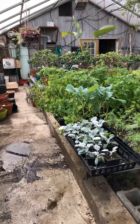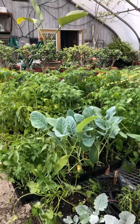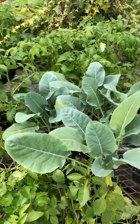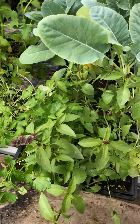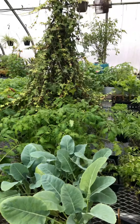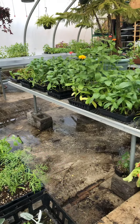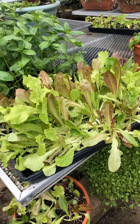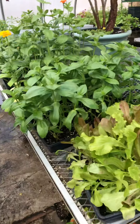These are going to be our tomatoes that are going to go in those raised beds out back. We've also got some broccoli, some herbs — all of this stuff is for the school. So all of these vegetables and herbs are going to go out in the school garden, in addition to this lettuce. This lettuce is going to go out, and these zinnias.